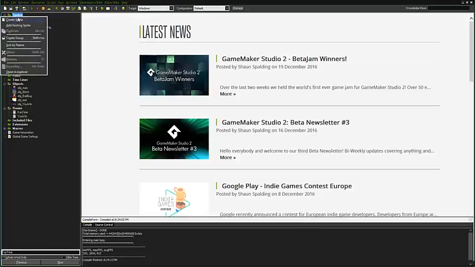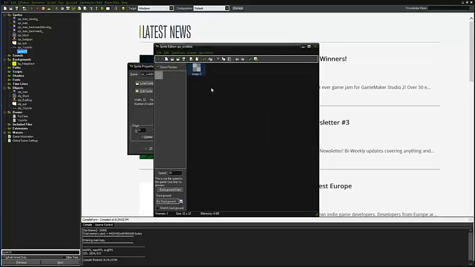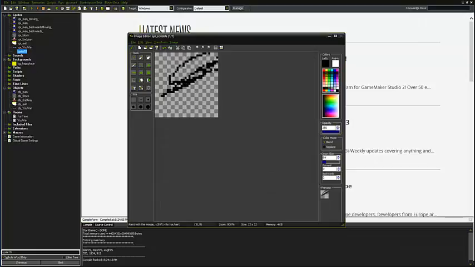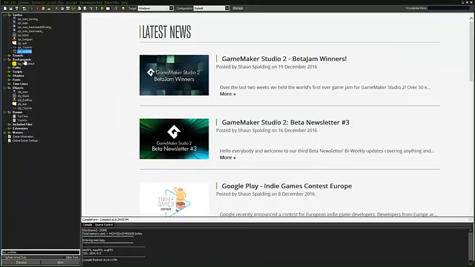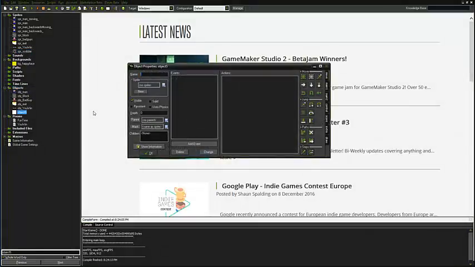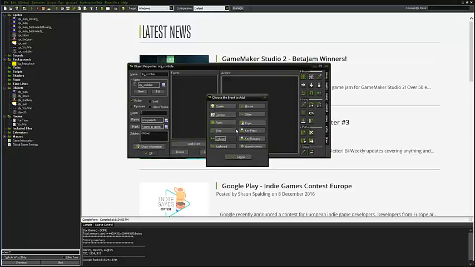In fact, we can just draw something here. SPR underscore scribble. That's not how to spell scribble, I bet. But if it is, that's crazy. So now we got this, and we don't have to spend too much time because it's a scribble. So now we got a little scribble here. And this scribble is going to be obj_scribble. It doesn't matter the title, if it's misspelled or not. So don't be worried if you can't spell it right, because you're the only one that's going to see this.